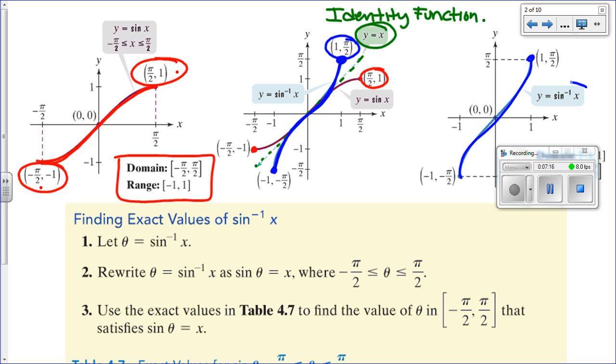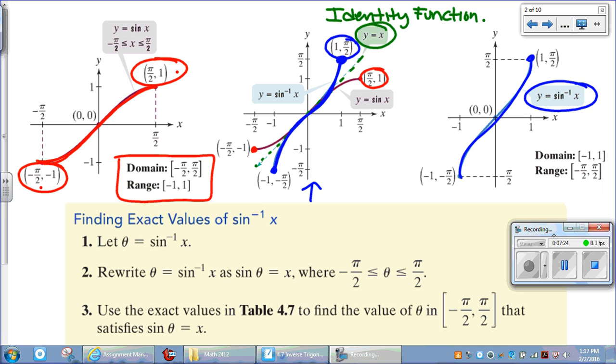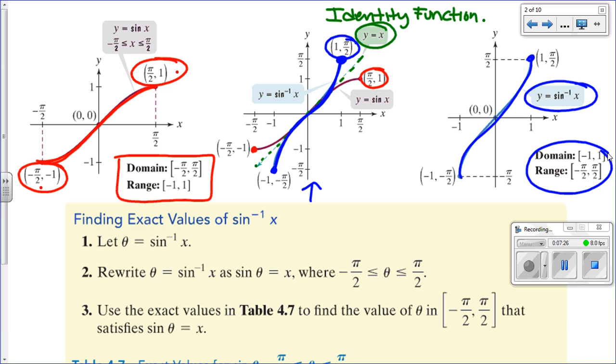You could see it here. So this right here is already the inverse, all right? This graph in the middle, you can see both together. And the third graph, the one on the right side, that is the sine inverse. So you could see again how the domain of sine inverse used to be the range of sine, and how the range of sine inverse used to be the domain of sine.